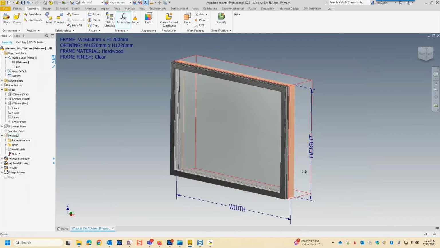So I've got the parameters driving things. I've got a model state, as Kevin mentioned earlier, both primary, which is the one I need to build to, but also a simplified version, reducing the face count, making life easier for my customers. And I can have more than one here, but just stay with it for now. Built with basic Inventor techniques.